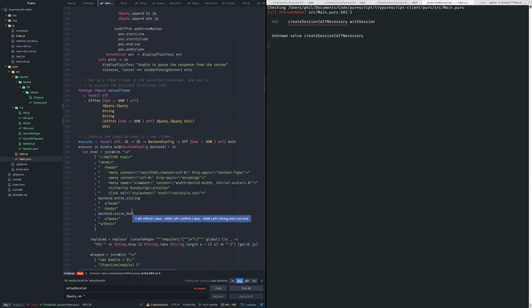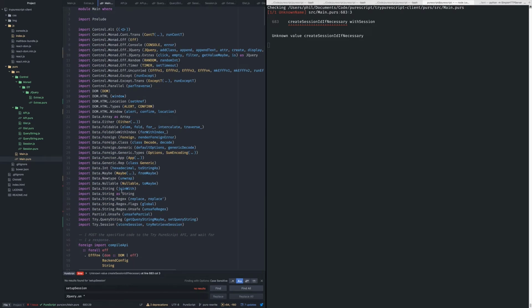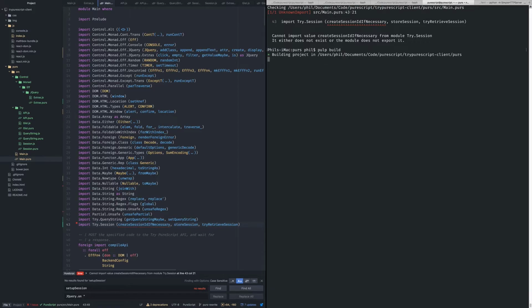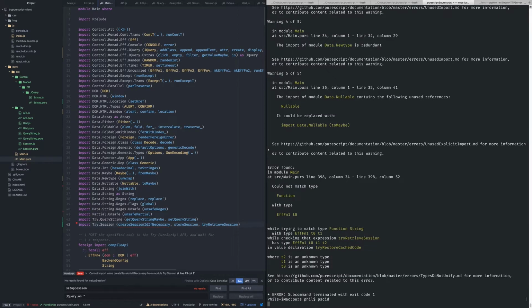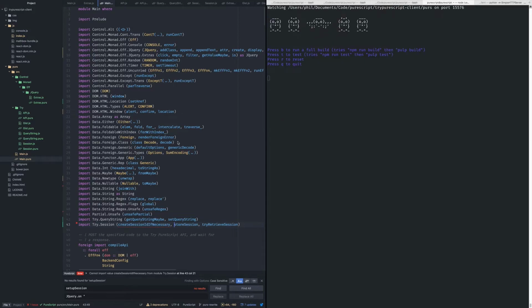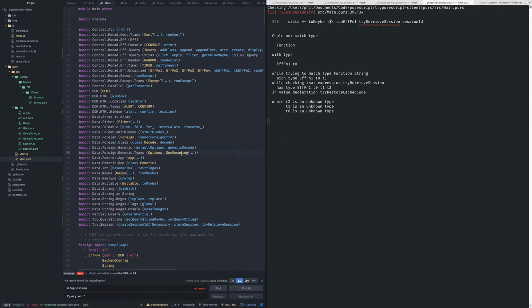Let's go to the top. Try.session, I'm going to have to import this value too. Okay, so try retrieve.